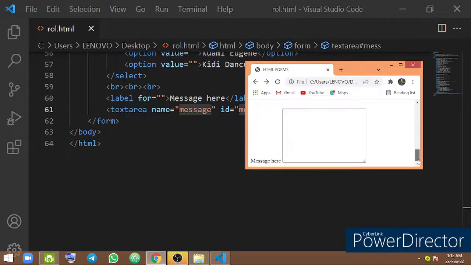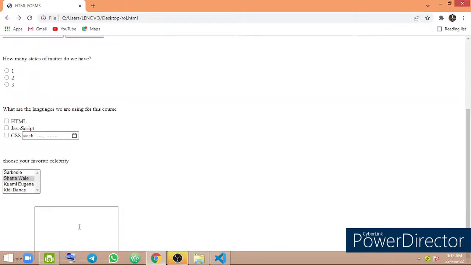So that's where message here is found. If the user clicks on that, he or she will be able to input something. When the text gets to the other end, it just drops to the next line and moves on. Because we said 10 rows, the user will be able to input 10 lines, just like above.